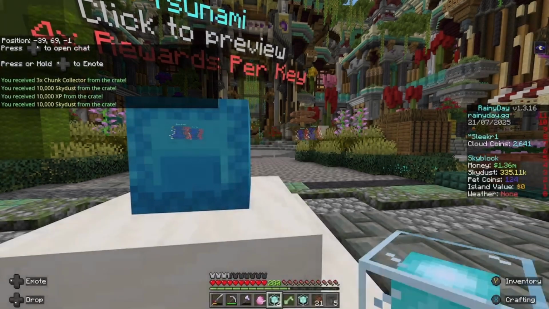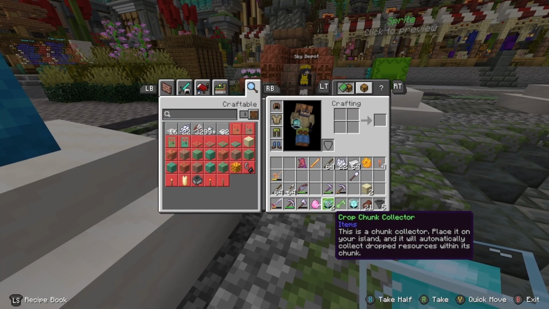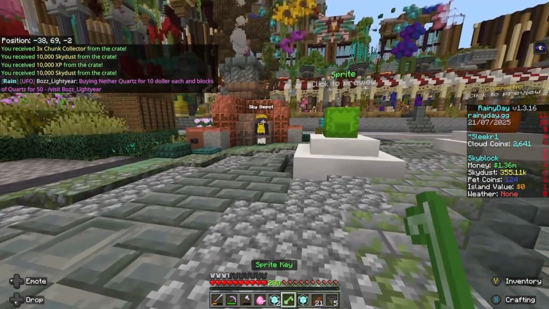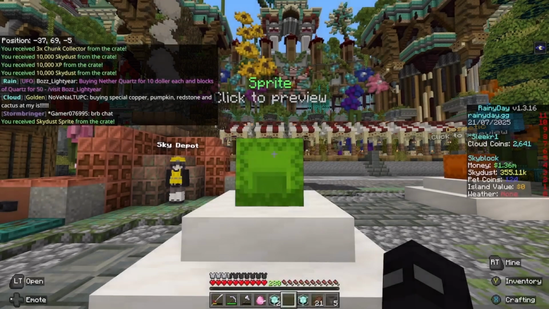Okay, so Skydust, XP, and 3 chunk collectors. 2 of them being crops. That's pretty good. I can sell them for a lot. And fish. Okay, I can sell that for a little bit. Alright, and sprite key. And Skydust. Okay, Skydust is always good.